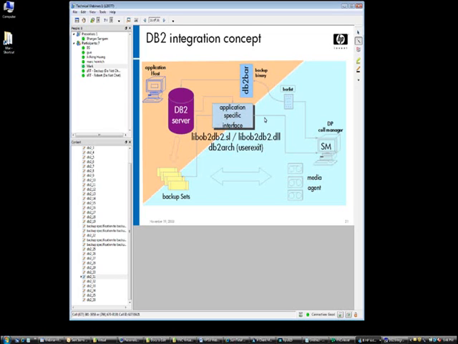Now this takes over the control and contacts back the Cell Manager on the port CRS, which is Cell Request Server. At this point, the Session Manager checks whether there are enough licenses to cover the backup, that means the media agents.